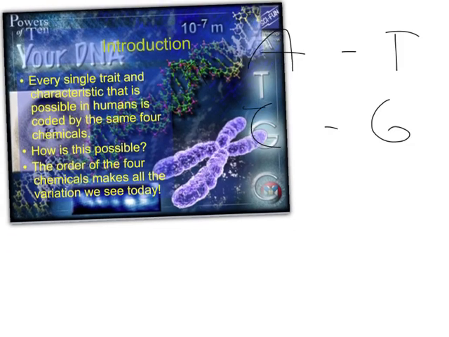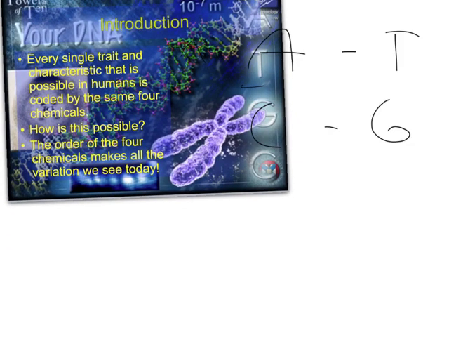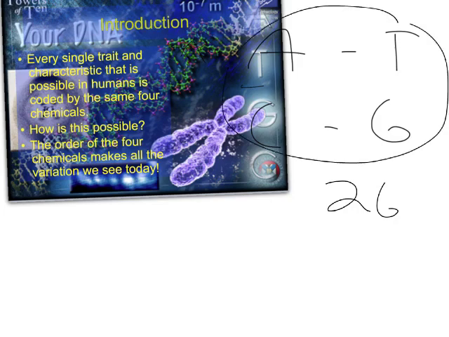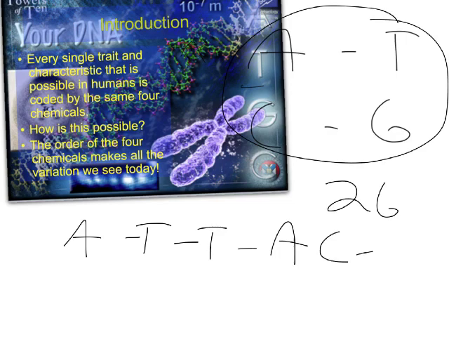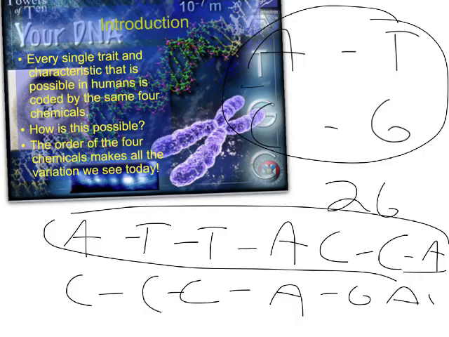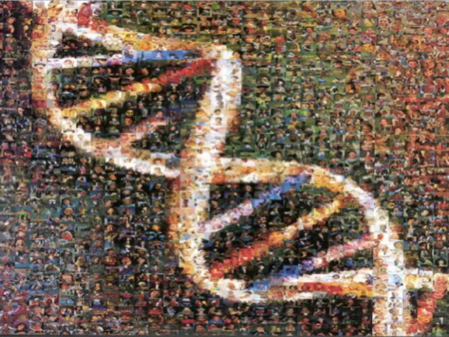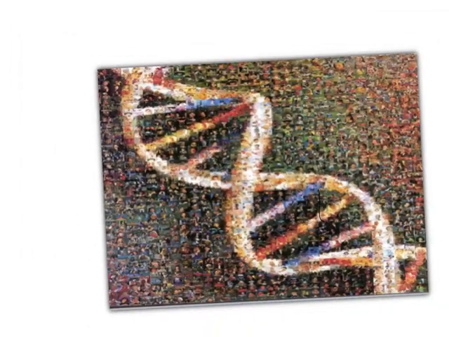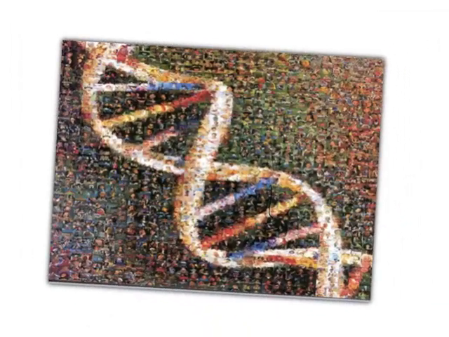How is it possible? Just think of it this way. It's like letters in the alphabet. There are only 26 letters in the alphabet, yet there's an endless combination of words we can build from that. It's the same thing by using these 4 letters in a variety of different ways. It's going to make a different code than if we used them like this. Each one of those means something different, just like different letter combinations mean different words. And all of that together makes this image, which you can look at and see is a bunch of people. All of those make the actual image of DNA itself.